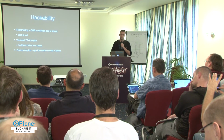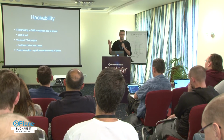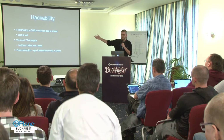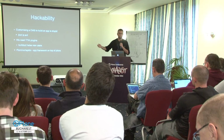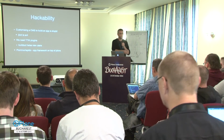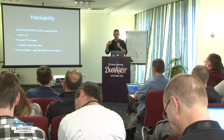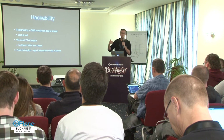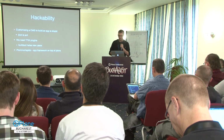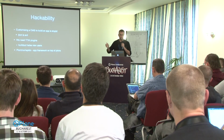We use a lot of Plomino now. When we want to build an app, we want to do something kind of complicated with regards to integration, we pretty much always do Plomino. Like, if we want to do a user management system, where you've got a whole bunch of users and stuff like that, we don't use Membrane, we don't use content types. It always stuffs up. It always gets complicated. You end up trying to override something that Plone is trying to do, and you want to do this. It's a bad idea. Something like Plomino actually starts with a blank slate and lets you do whatever you want.